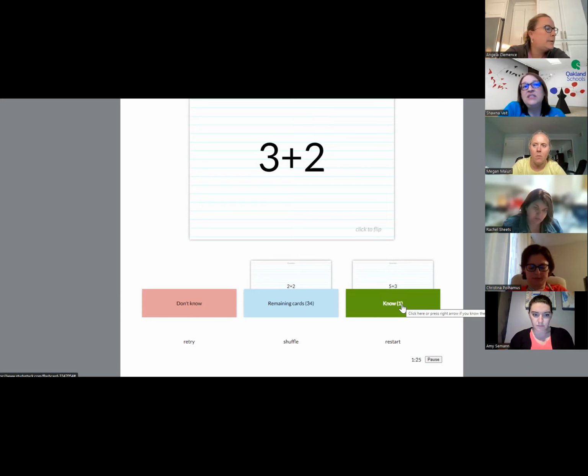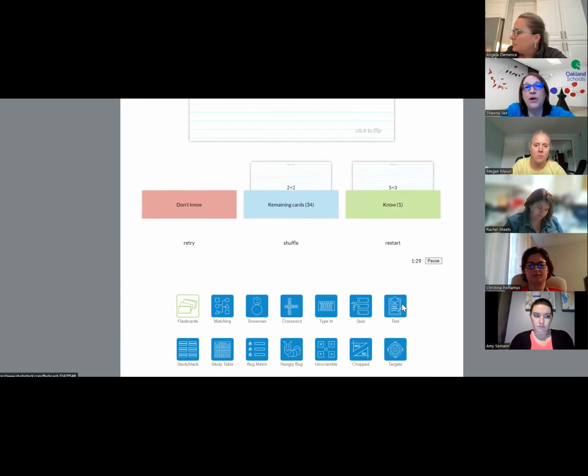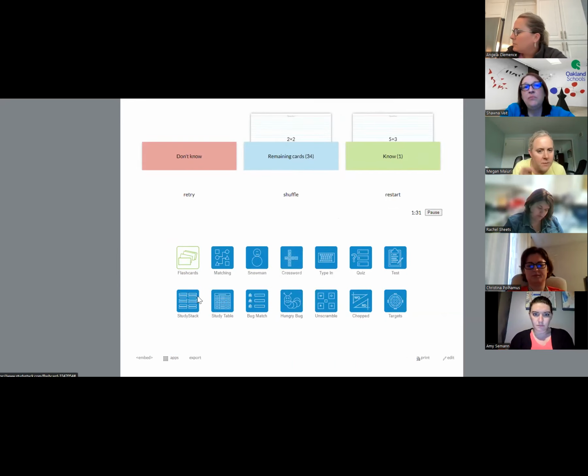So you have all of these study stack card sets already created. So you don't have to do that part. They also have little games that you can play based on the math facts that are included in that study stack. So it would give you some additional practice activities. Like if you have a parent that says, hey, we need work to do at home. Alrighty, here you go. And these are the same facts that we know the student is accurate with.